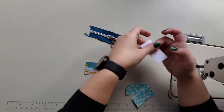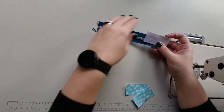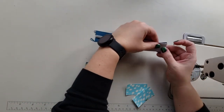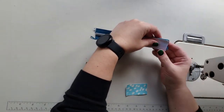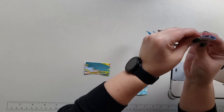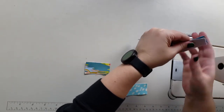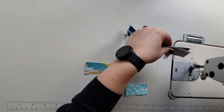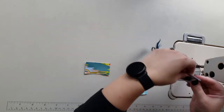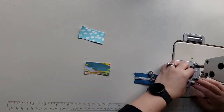Place the exterior right side down with your zipper up. The exterior tab is on top, right side down. And then place your lining tab right side up, so the right sides of each are facing the zipper and they're lined up with the short edge. You'll pin those in place or clip them. And then we're going to sew together the end using a 1/2 inch seam allowance.